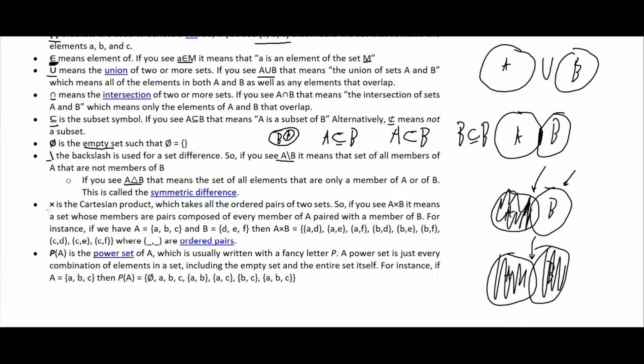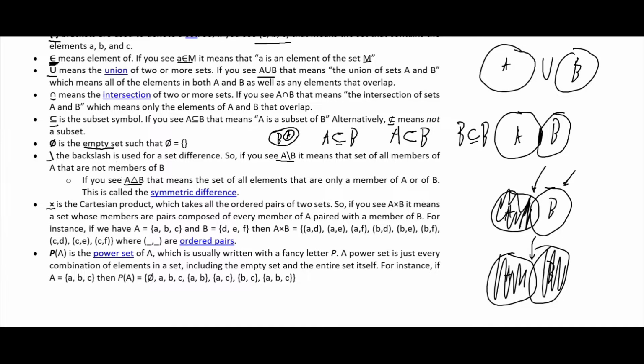So then you'll see this little cross here, and this gets into one of the things that set theory and group theory can become confusing with, which is the use of symbols that have a different meaning here than they do in our usual everyday math. In our everyday math, this little cross means multiplication, but here we're talking about the Cartesian product.